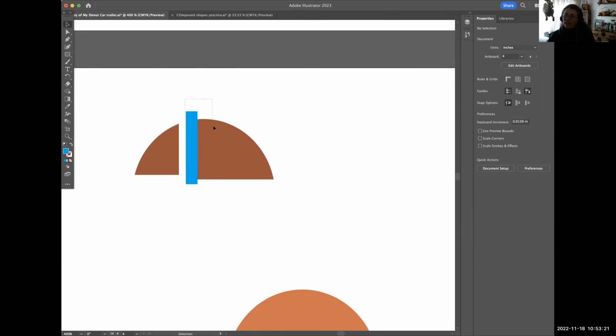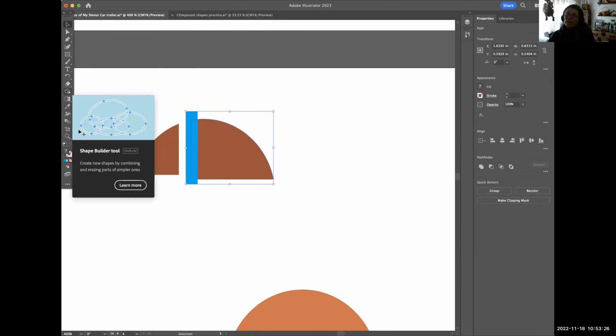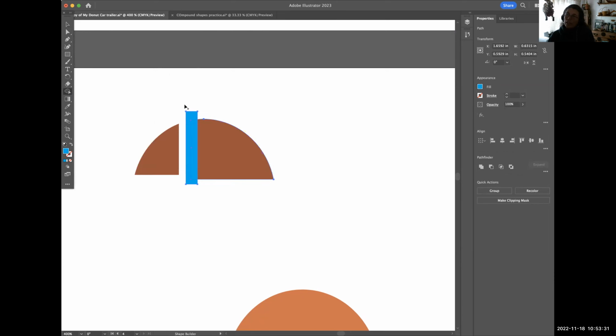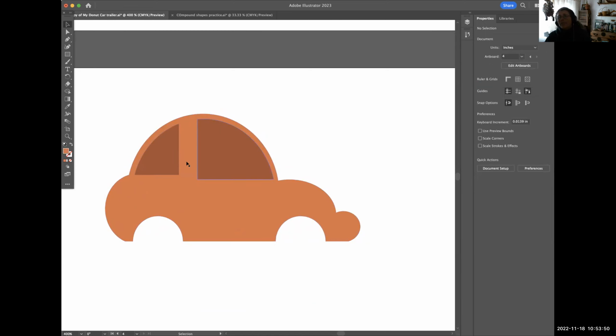So then you have to select all the pieces. That's the part where most people get the shape builder wrong, is they forget to select both. Then the shape builder works. And I'm going to get rid of anything blue in this case, which includes the blue that I don't need and the blue that's overlapping, by holding down the Option key and dragging across both. And then there I've made my two windows. Bring this back and there I have my shapes.